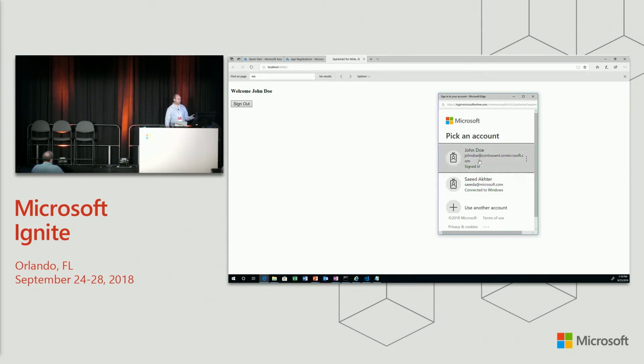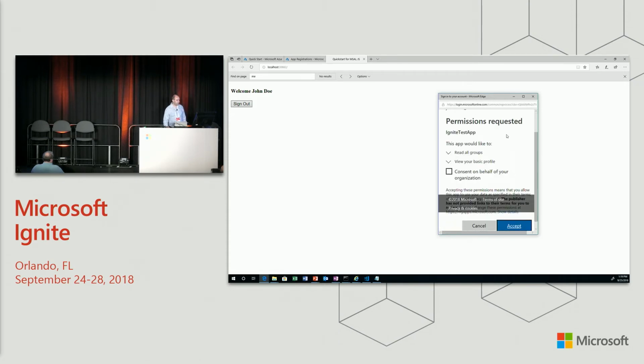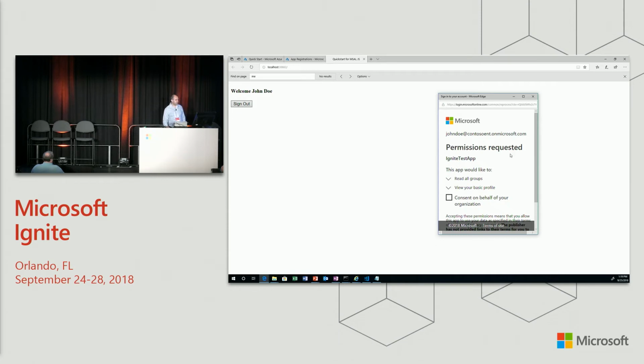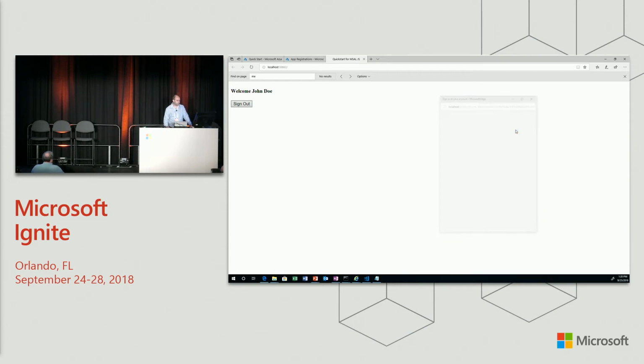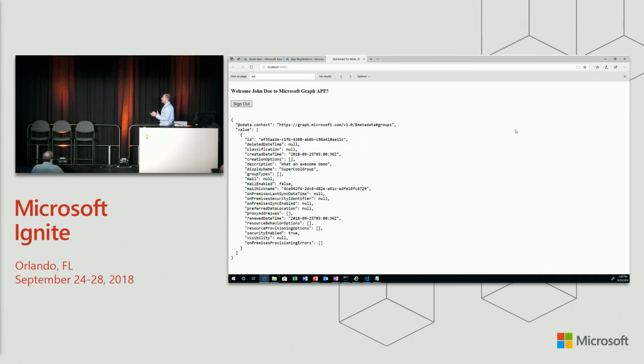So I'm actually signed in with multiple accounts at the moment. But if I select the account that I want to use here, it says, hey, there are some permissions required. Oh, and again, you're the administrator, so you could consent on behalf of the entire organization. So I'm going to go ahead and do that again. I'm going to click accept. And that's it. Now we're calling a new API in Graph. All we had to do was change the scopes, the permissions, and the endpoint that we're hitting. So these 8 trillion objects that exist in Microsoft Graph are at your fingertips. It's that easy.